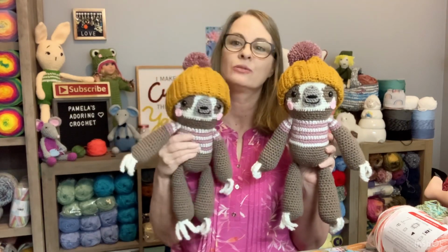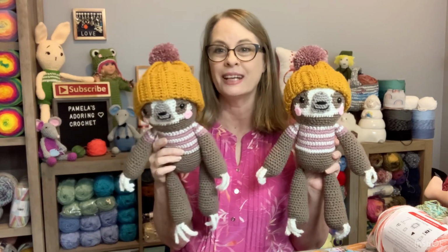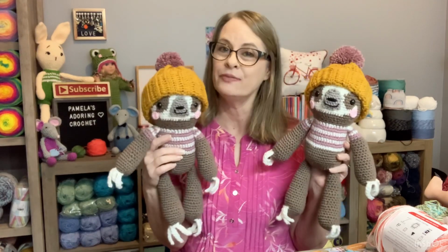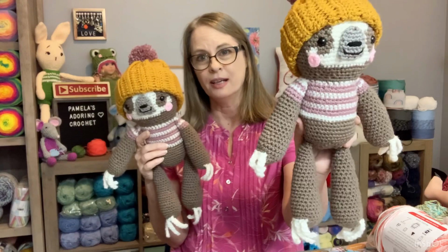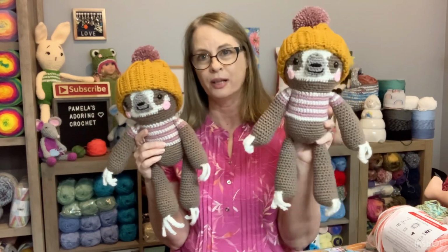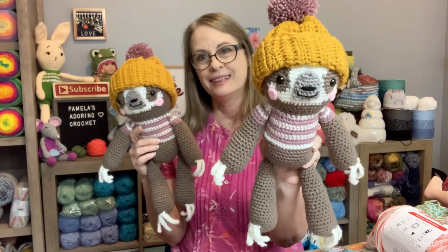One is going to my niece. She actually asked for one last year, and I'm just now getting around to it. And I've been wanting one. And so, of course, I had to find the right pattern. But this yarn, I just love this color of yarn. And I just stumbled upon this. But here's the hat. Isn't that cute? Let me show you real quick.